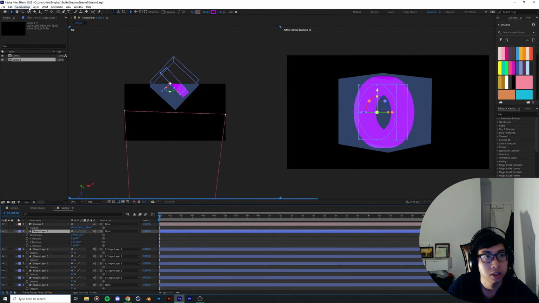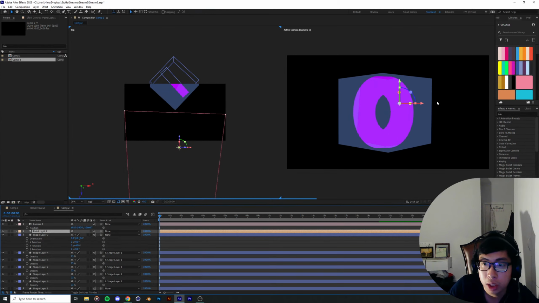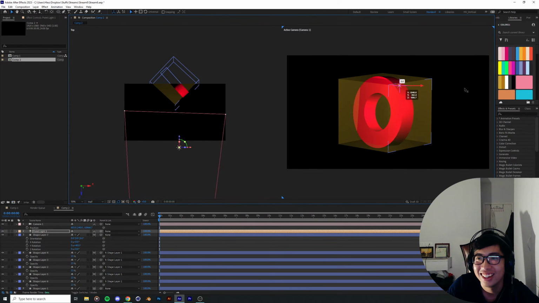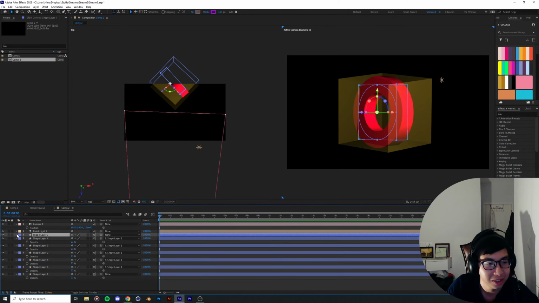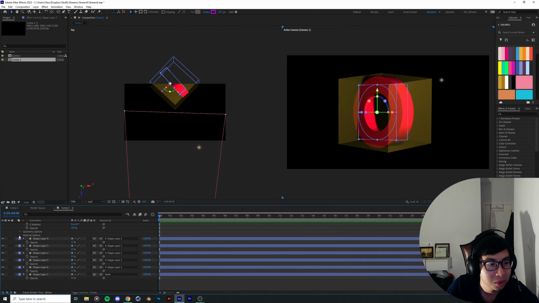Now here's a fun part. I'm gonna add in a light source and watch, it might or might not pop. Yeah, that didn't go as I had planned, but this looks alright. Let's have this cast some shadows and see how it looks. Cast shadows, there we go. Ooh.